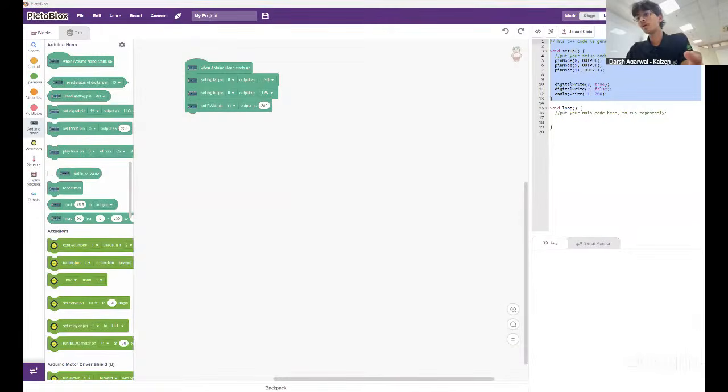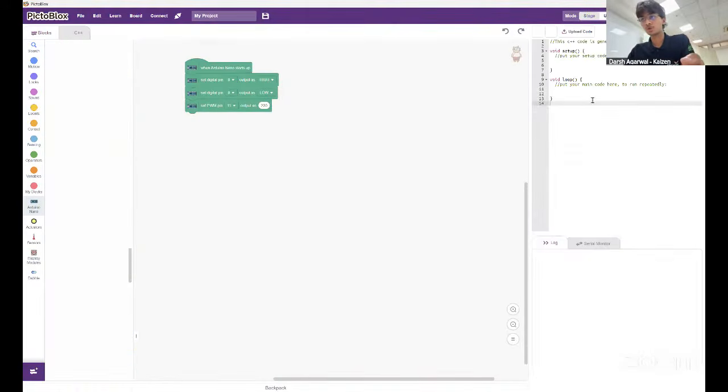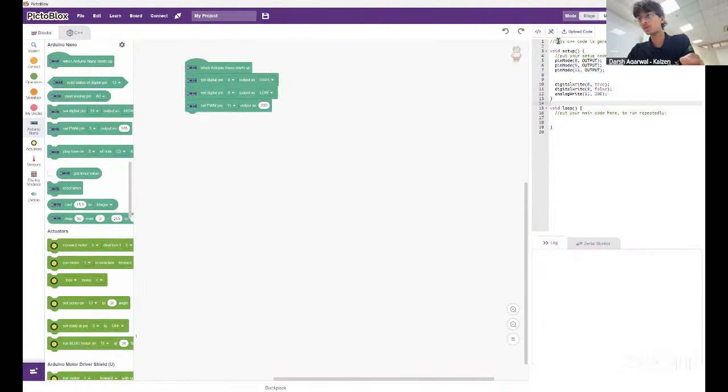The way to change between these modes is from the top over here. I hope my cursor is visible on my screen. On the top, by default you'll be in stage mode, which is where you'll see your sprite and all. From here, you go to upload mode, which will show you an interface of the C++ code made by PictoBlocks after you put in these blocks.